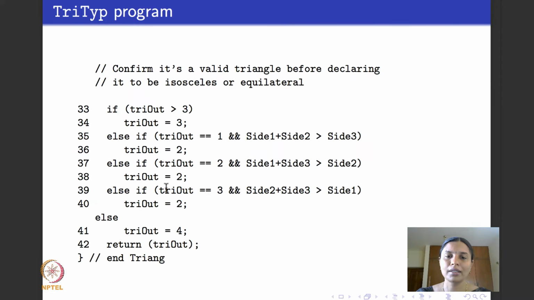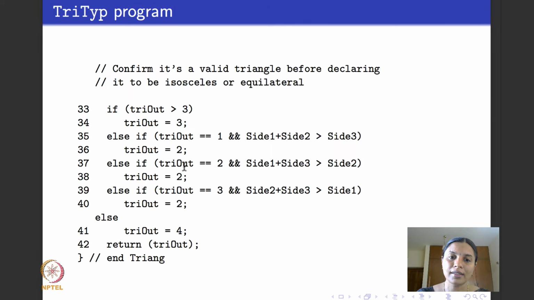Now in this part, it's trying to figure out whether the triangle is isosceles or scalene. So let's say the tryout value turns out to be greater than 3. It says if it is equal to 3, then you directly set it to be 3 and output. Otherwise, now you check if it's equilateral or not, which means you check if the sum of two sides is greater than one side. These are the three ways in which the sum of two of the sides could be greater than the third side. Those are the three conditions here, and the corresponding values of the tryout are given here.